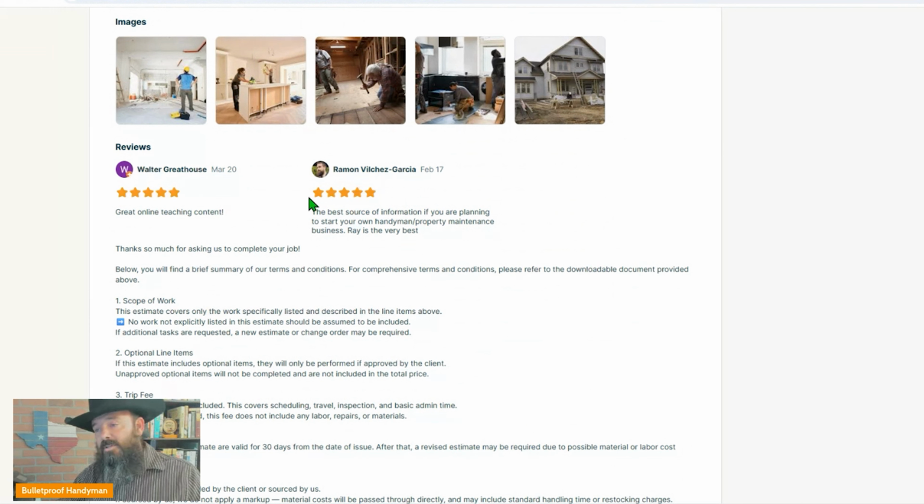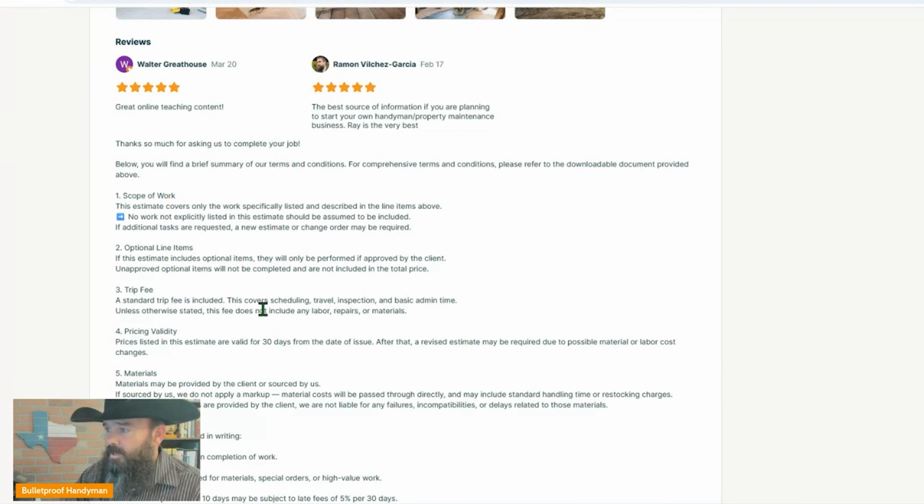And by the way, Jobber does have an extra marketing feature that sets you up to do automated emails to all of your clients. It sets it up so that all of your clients, when you complete jobs and they're paying their invoice, it directs them over to Google to leave reviews for you. And it does lots of other great marketing features. So that is an option if you end up on Jobber.